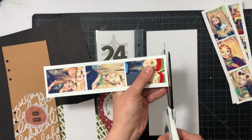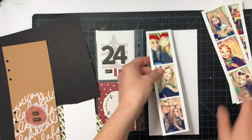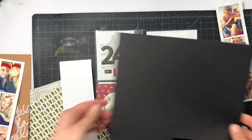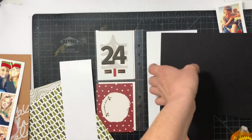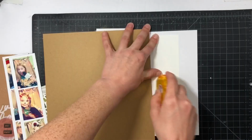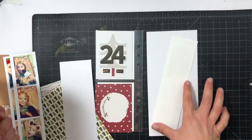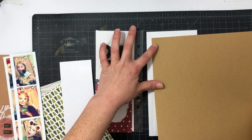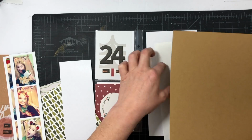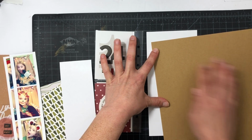I am backing them with cardstock, 3 different colors of cardstock. That way they have a little bit more weight to them. I chose black, beige or gold, whatever you want to call it, and then also a red. And then I'm going to add some of those bronze chipboard words, because I used those earlier in the album and I don't think I've used them since. So I wanted to use them at least one more time before I finish up the album.